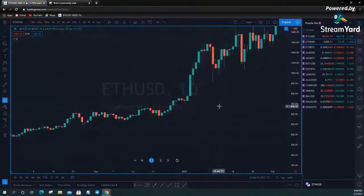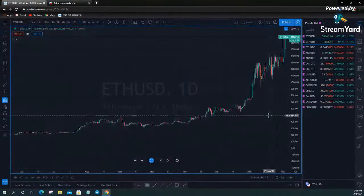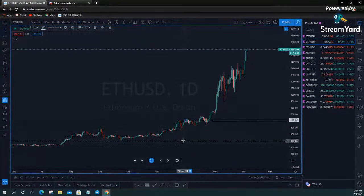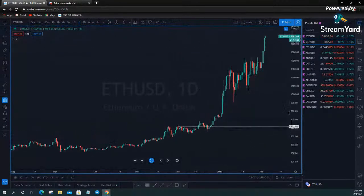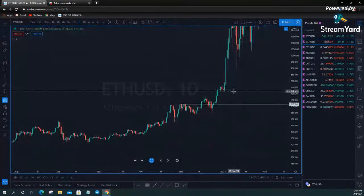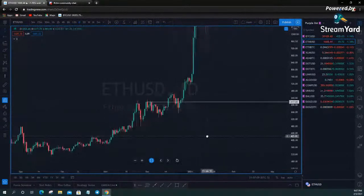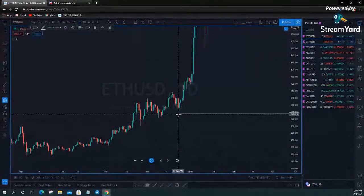All right, everybody's always wanting targets. Whenever we do live streams or if we do videos, people are always commenting they want targets. All right, so I'm going to show you basically how you can get your own targets. All right, so basically, if you come all the way back down here to the original breakout area of 617, you can see that you broke out on a daily chart right here, right? And then you traded back beneath it and you made this market structure swing low. So this low right here is an important low.